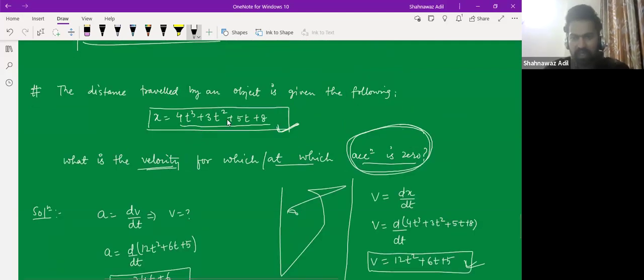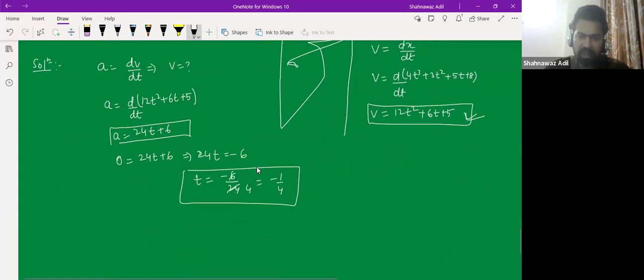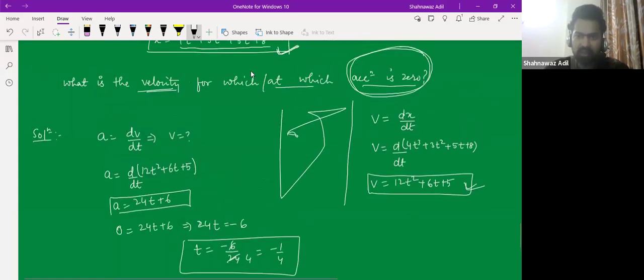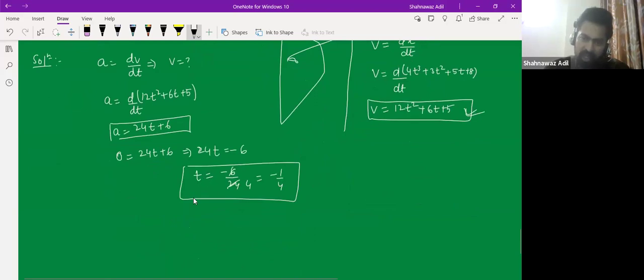In which you will get a time which is positive. But for the sake of this question, we are getting a negative thing. That is all right because we have chosen this question, right? So time is this. Now I have the time at which the acceleration becomes 0. So at this time, I can find the velocity.